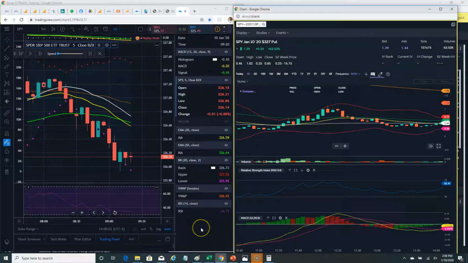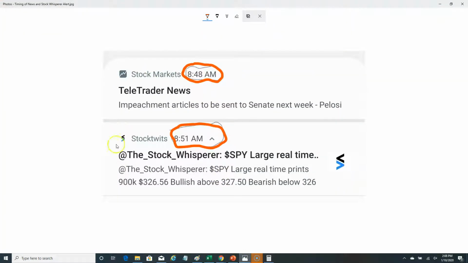And through these, you will learn how to trade SPY, because SPY is the most popular index or ETF to trade out there. It's not always moving. I cannot guarantee you that SPY is always moving, but these type of live prints that the Stock Whisperer provide, more times than not, they tend to produce results. So typically one has to be patient with them, because they may splash or anything, but today they were triggered definitely by the combination of this news here.